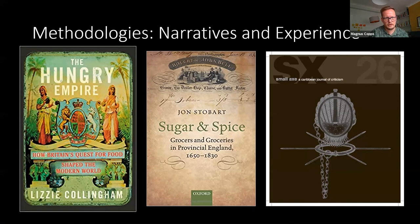So for example, Lizzie Collingham's book, The Hungry Empire, which you can see on the left-hand side here, starts by introducing different foodstuffs or different food consumption practices through individual vignettes. So her first one is in fact the consumption of salt cod on the Mary Rose the night before it sank. And this salt cod has been fished by Portuguese fishermen in Icelandic waters before being sold to the British Navy at Bristol. And so she goes from there into the significance of all of that and the kind of historical data behind it, which I think could be a really powerful methodology given the kind of single setting I've got in the form of the Yorkshire Stingo.